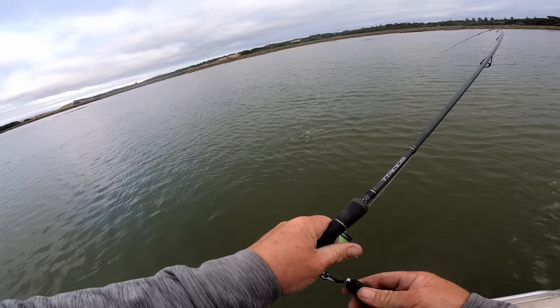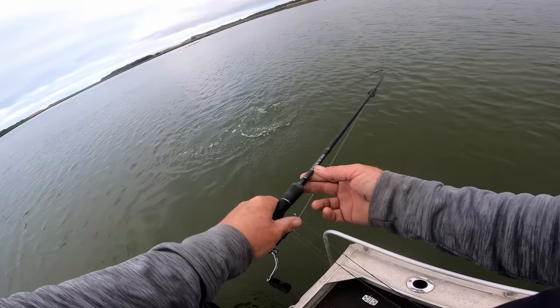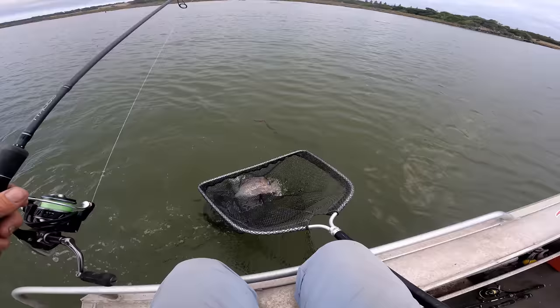Beautiful. Oh. Well, that is sick. That is a sensational fish. Just staring at it, and I could be netting it, admiring him. Wow, that's a nice fish. I'm stoked with that.